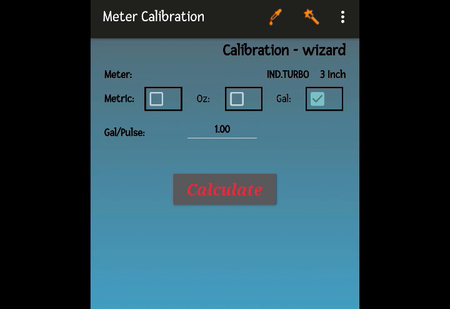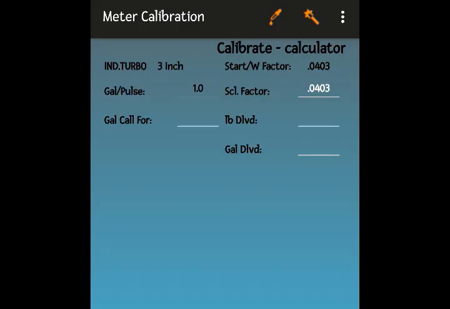Since I do want to calibrate in gallons and I do want the meter to output 1 pulse per gallon, I'm going to depress the calculate button, and after doing so, we are taken into the calibration calculator menu.